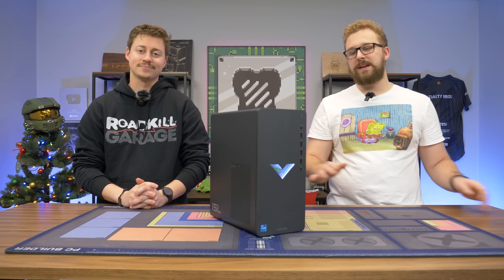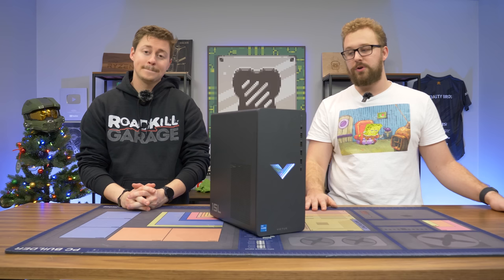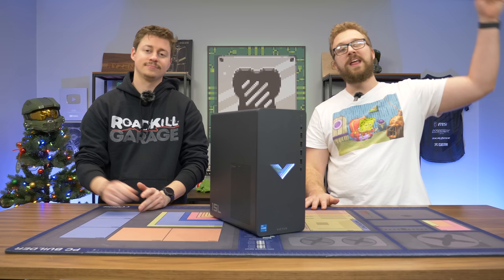So when you're looking for a system at this spec level, you're really not going to spend more than the $500 we spent, especially when you're gonna have to spend some money to upgrade the RAM. You might not find this 512 gig version. You might only find a 256 gig version at $500. So if you don't get the most bang for your buck, definitely don't spend much more than $500 for this current config.